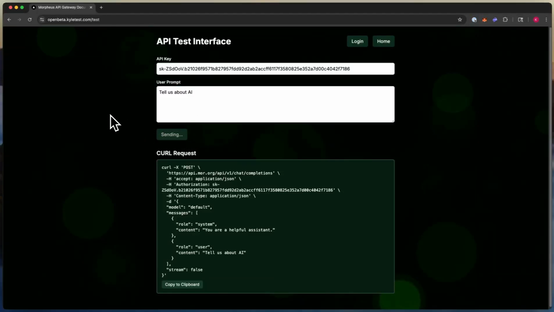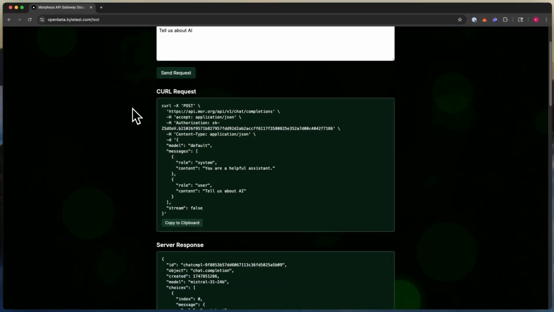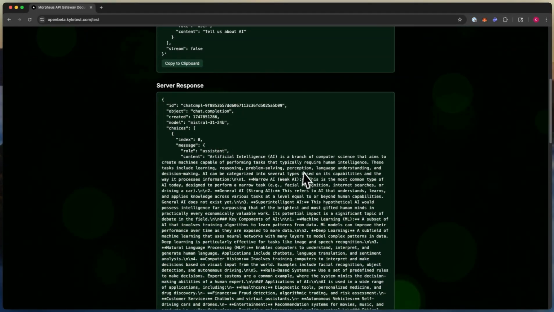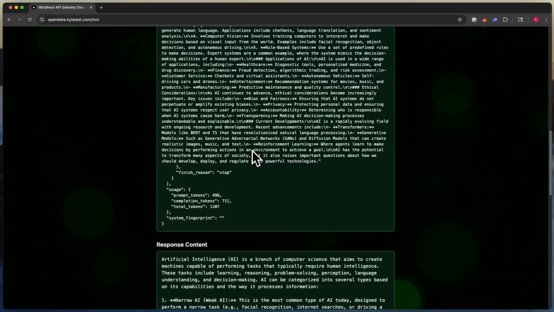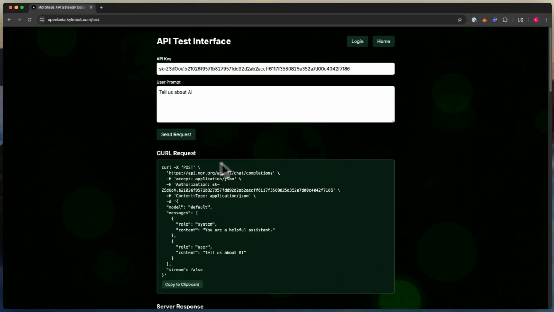What's happening right now when I click that is it's executing this curl command, but it's running through the automation. So it's going and creating the session for us, sending the chat completion request, and now we're just waiting for the response. The first request you make on a new API key is going to take a little longer than your follow-up requests. We see that this came through properly and it gave us the answer we need. That's really it. We've seen that this works. You can plug in the base URL and the API key in any integration that you choose, and you're good to go.